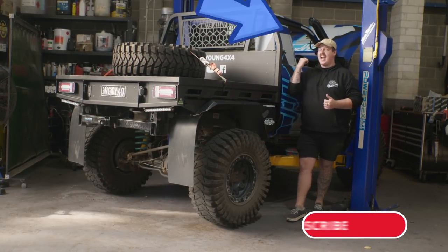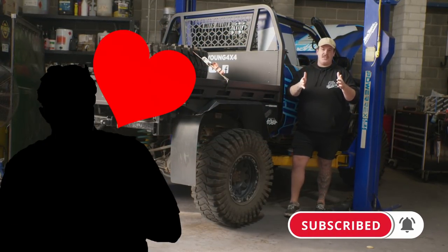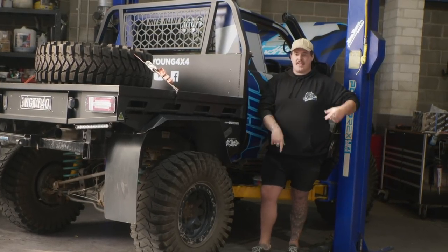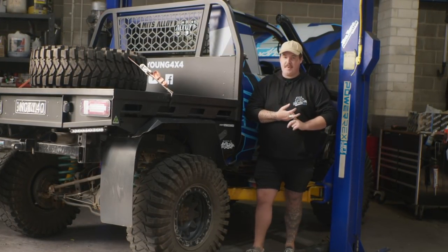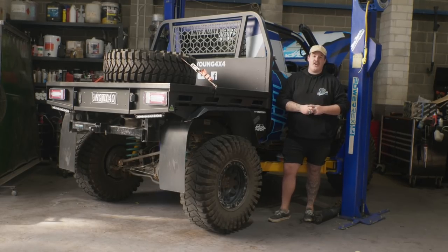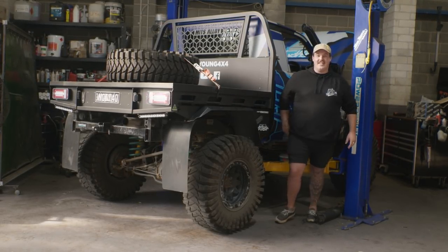We're back at Blue Flame Automotive. The 80 series is now blue. We have got the ever handsome and extremely single Tyler set aside, ready to help us install a new clutch. That's right because the one in here has shit the bed. Turns out when you have a whole lot of power and really big sticky tires and you daily drive it, something's going to go wrong — and unfortunately it was the clutch. I've got a thousand kilometre journey in two days time and this clutch isn't going to cut it, so let's get into it.